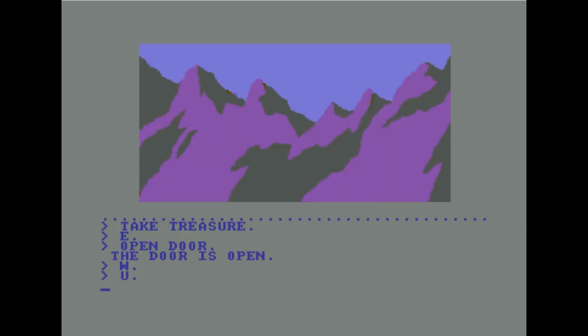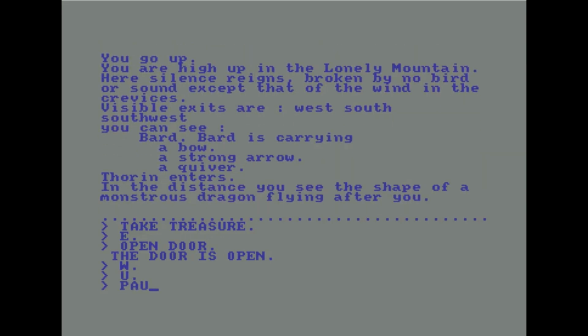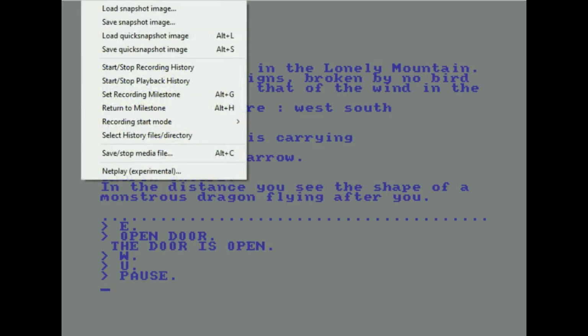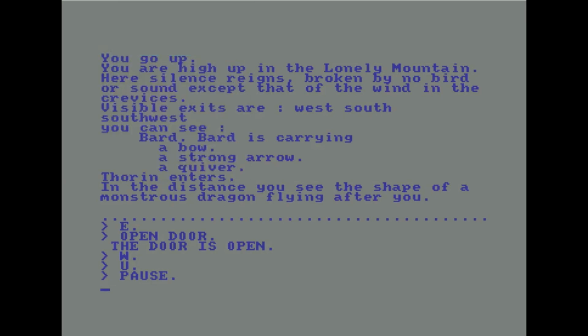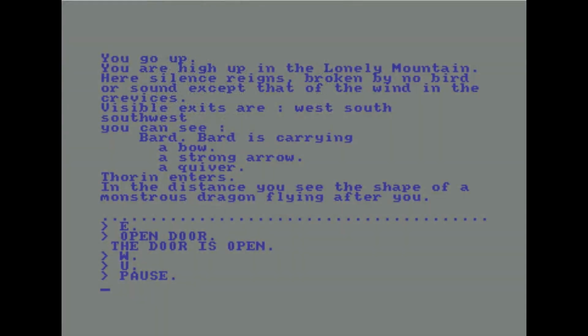Need to go up to where our buddy Bard is real quick. In the distance, dragon flying after you. You are high up in the lonely mountains, silence broken by no bird sounds except for wind in the crevices. Bard. In the distance, you see the shape of a monstrous dragon flying after you. If you're in my Discord, you will know what happened last time when I was doing my test run of this, so I'm gonna just make that real quick.